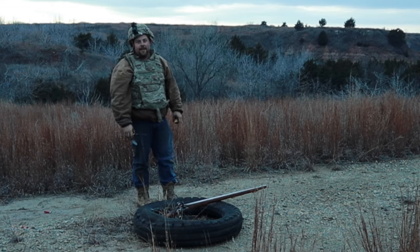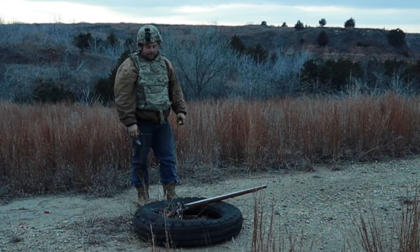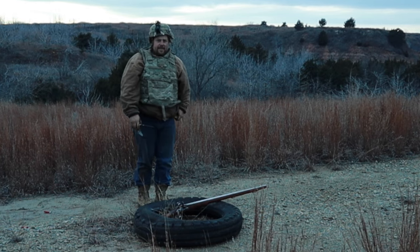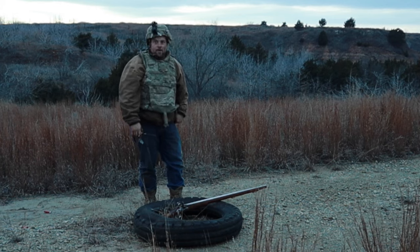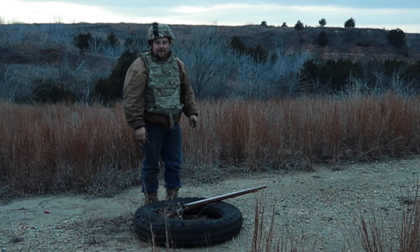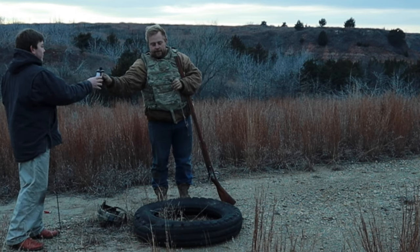Huh, imagine that. 450 grains of 4F and a wadded round ball, a 60 caliber round ball in a 62 caliber musket. A Bombay pipe bomb hasn't blown up yet, guys. Oh no! Let's bump her on up to 600 grains. 150 grains. Check, please.